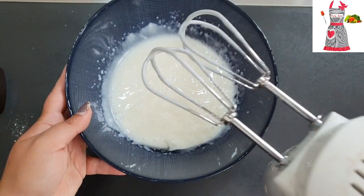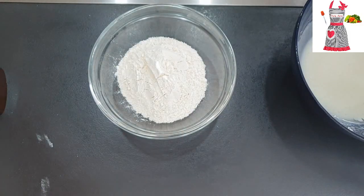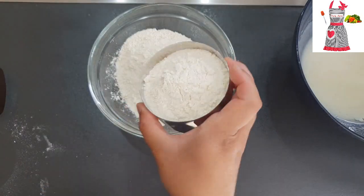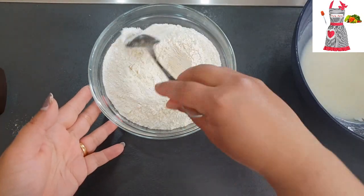keep it aside and let's mix all the dry ingredients. For dry ingredients, let's take a bowl. I'm taking 2.5 cups of maida or all-purpose flour. To that, add 1 tablespoon baking powder. Combine those well.